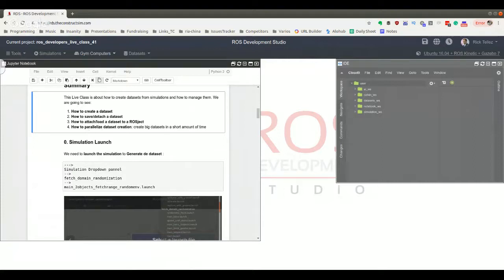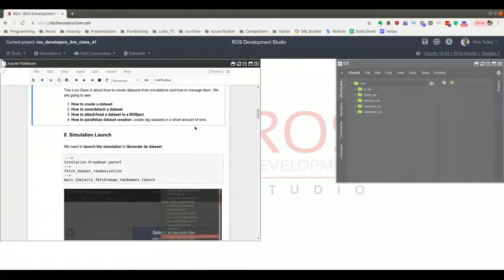So by using the Gene Computers, you can create a data set in a parallel way. Instead of 40 hours for creating the data set, you can use just a few minutes. It depends on how many computers you want to launch in parallel, and you can launch as many as you want. So that's the only part that we are not going to see here today because we couldn't make it robust enough for production. But still we have a lot of interesting things to do.